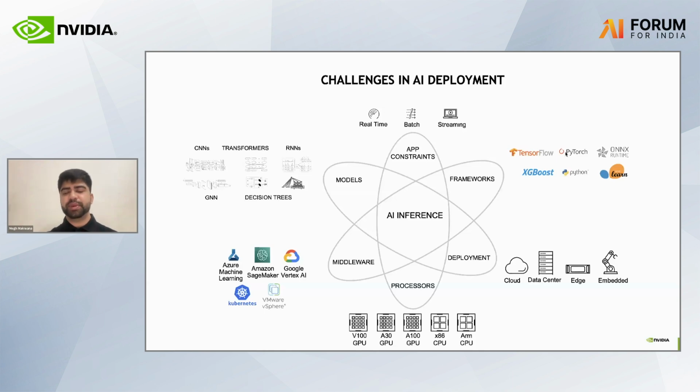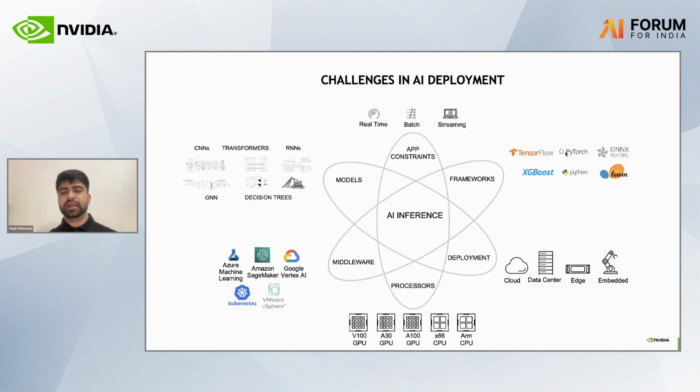The second constraint that people typically talk about is that, hey, I have models in different frameworks. Sometimes I have it in PyTorch. Some part of my machine learning teams might be giving it through, say, scikit-learn or say XGBoost. If they're just trying to do traditional machine learning, can the inferencing platform also consume models from scikit-learn, like random forest and other algorithms, as well as can it also take deep neural networks like transformers and other architectures from ecosystems like TensorFlow, PyTorch, or ONNX? That's another important question where flexibility is extremely important.